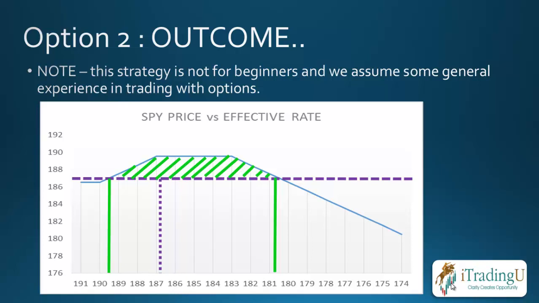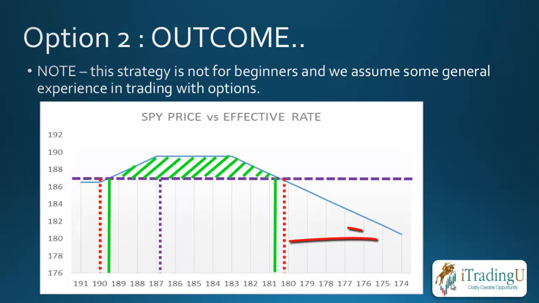Let's use 185 as an example. At 185, if you compare strategy 1, where you just sold your shares, you would have earned 187. You can see at 185, I am earning 190. So that is an example of how options can enhance a position over and above what the market can give you. Now let's look at the risks. On the way up, I would say that this strategy is very similar to just having sold at 187, because you can see the blue and the purple line on the way up aren't really too far apart. On the way down, though, there's something we have to consider.